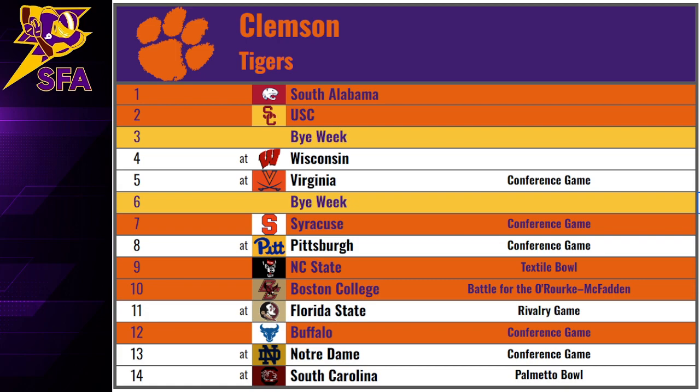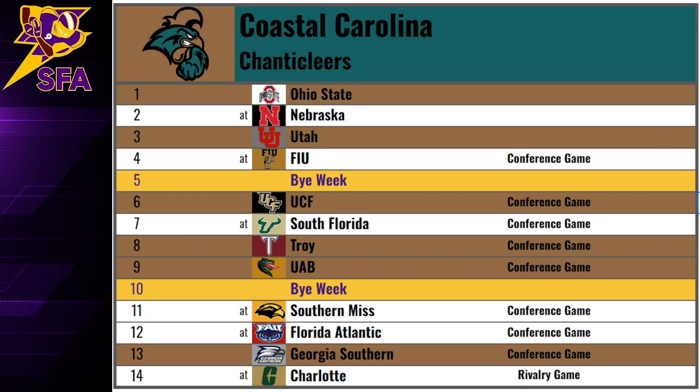And now we got Coastal Carolina. We've got Grant Davis, the guy from LSU, and they're facing Ohio State first and Nebraska and Utah. Oof. 0-3 incoming, and this reminds me of the Hawaii schedule last season where they faced like Arizona, Cal, and another really good team in the first 3 weeks. This is not a good start here for Coastal.